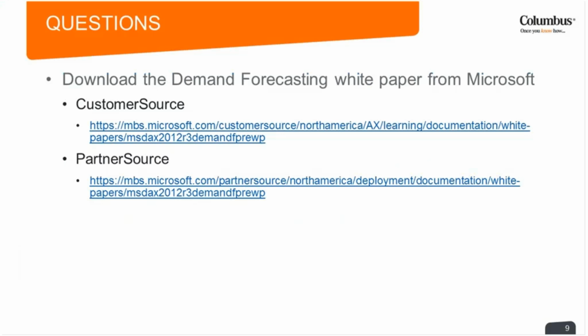One thing I think I mentioned at the beginning, and I do want to stress this, for anyone who's interested in this, one of the best places to go is to look for the demand forecasting white paper that's out on Customer Source and Partner Source. I did go double check and see that they're both there, and I put the links here, but all you have to do is log into Customer Source or Partner Source and search for demand forecast white paper, and you will get the link right here as your number one search item.